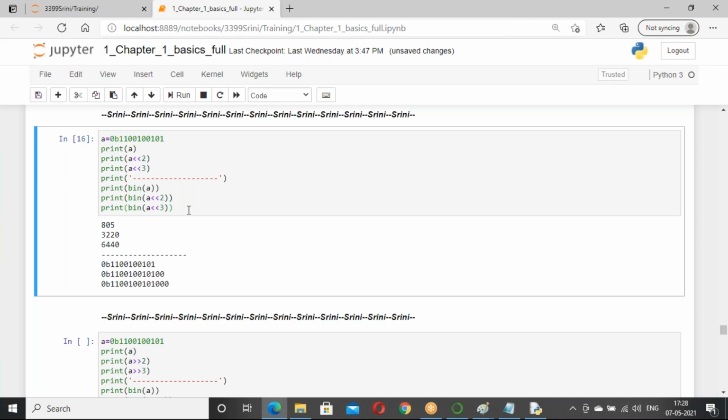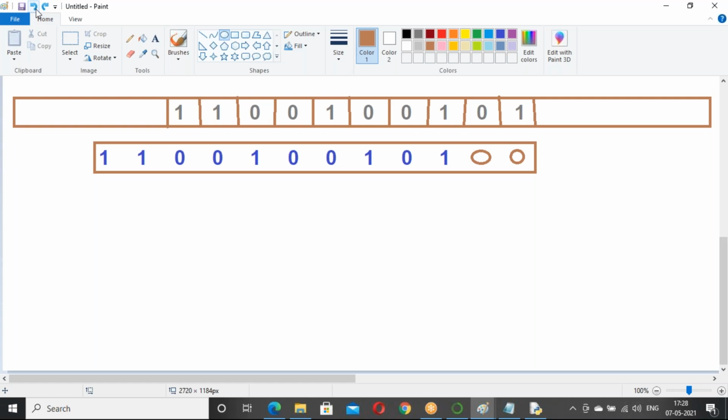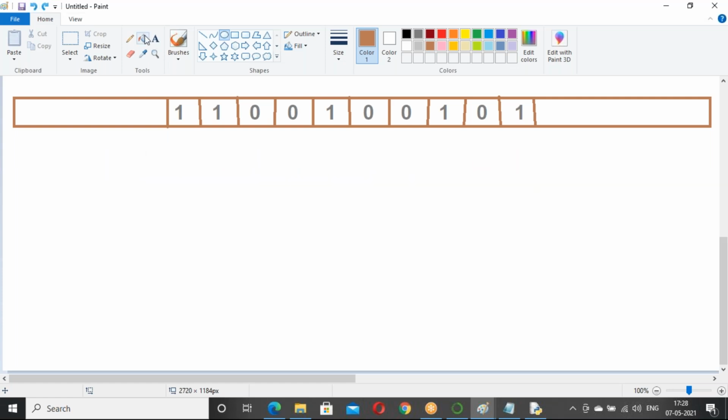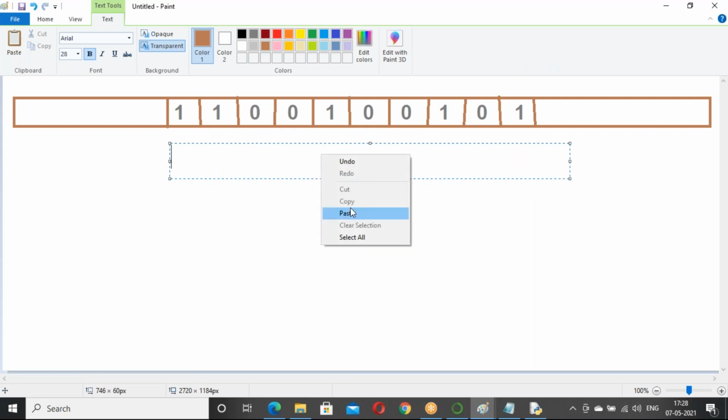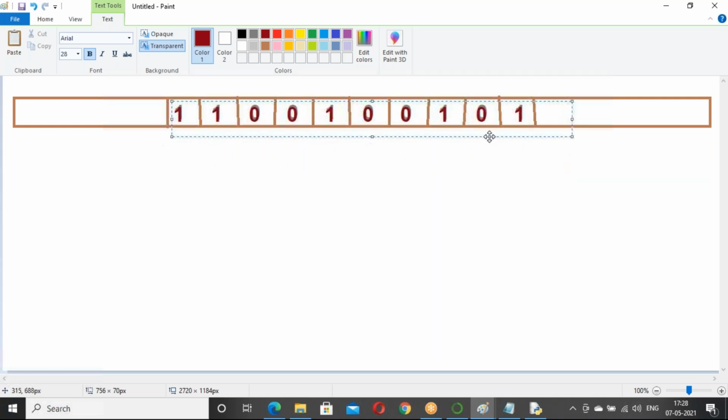Similarly, right shift operator, right shift 2, right shift 3, you can do it. Okay, let us observe that also. This is left shift. In case of right shift 2, this is your binary.